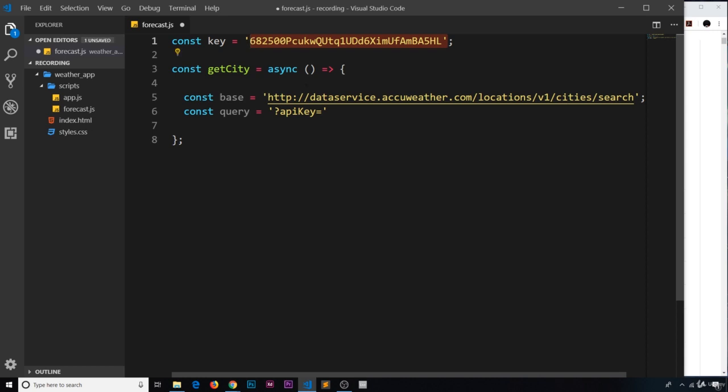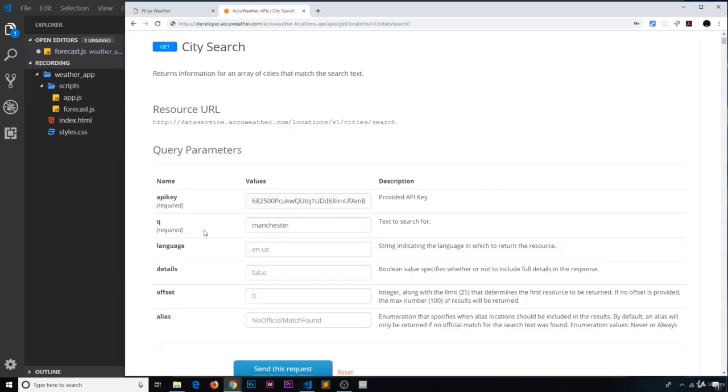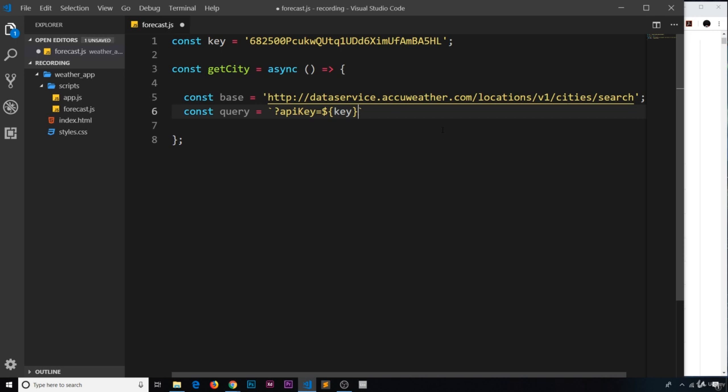So I could just grab that and paste it here, but instead I'm going to turn this into a template string instead of a normal string. Then we can just embed this variable. I'll do that by doing $, curly braces, and then the key constant. So now we have the first query parameter. The next query parameter is this one right here, q. Now when we're adding another query parameter, first thing we need to do is an ampersand to say, okay, now it's the next query parameter.